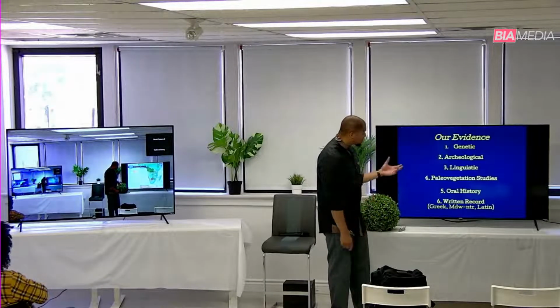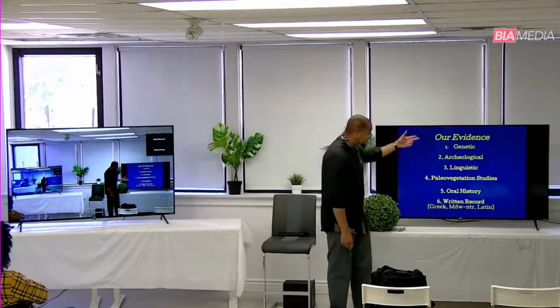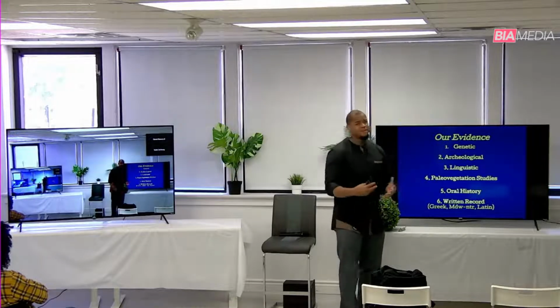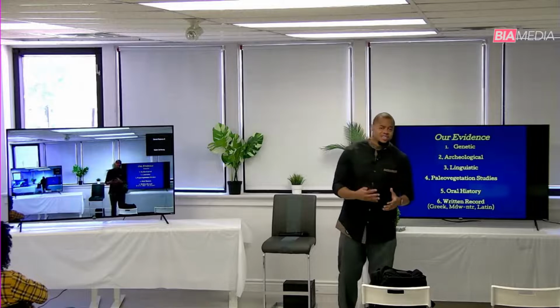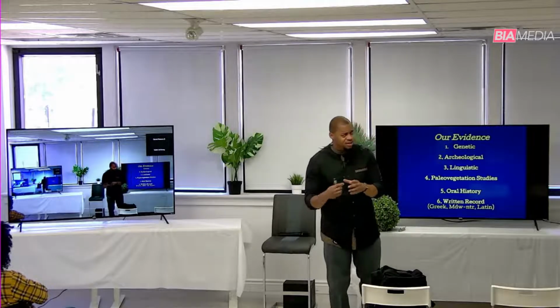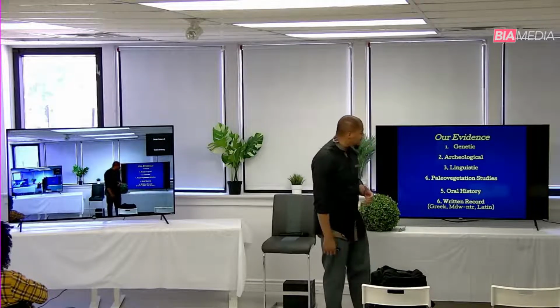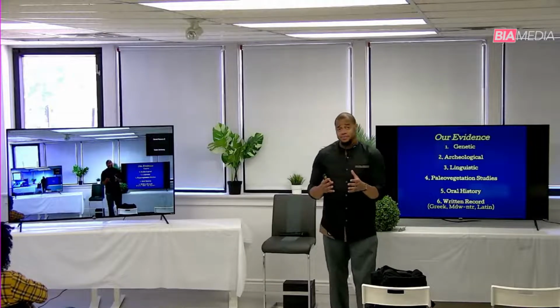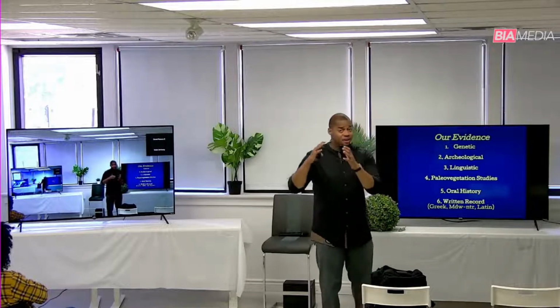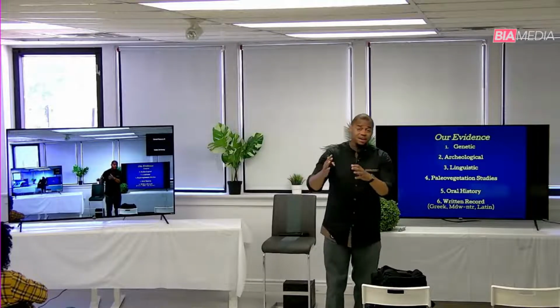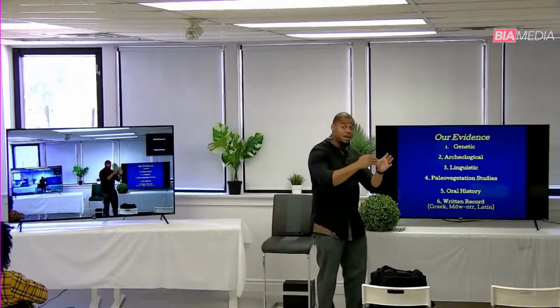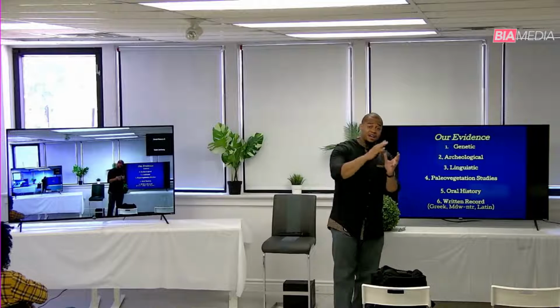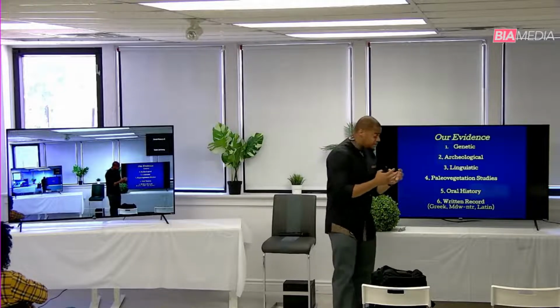So the evidence that we're relying upon: genetic evidence. We haven't really talked about genetics too much in this course. I think the first week we did, when we talked about early human civilizations in Africa. But genetic evidence: studies have been done on people that live as far east as Kenya, as far west as Gabon, as far south as South Africa, and everything in the middle, that tested people's genetics.